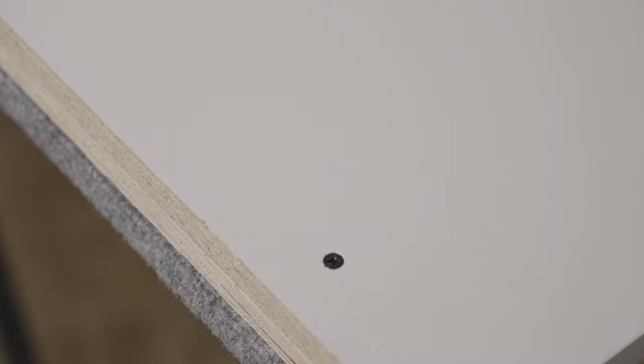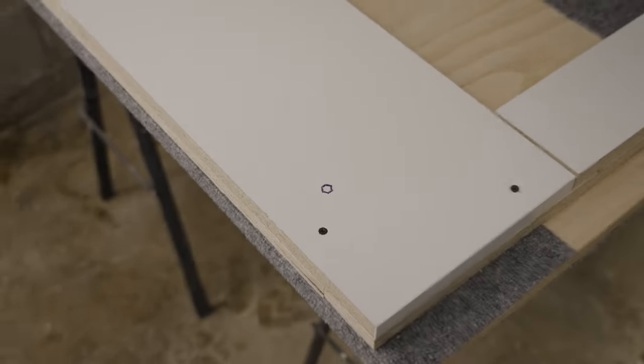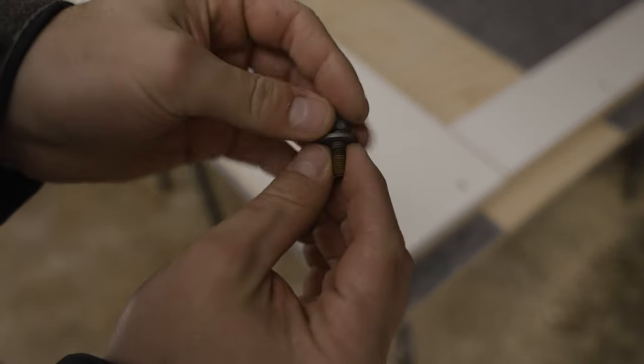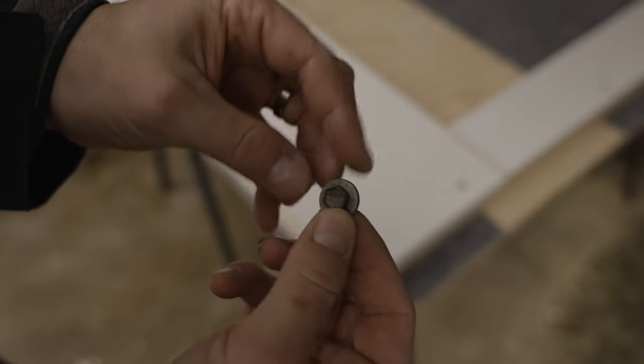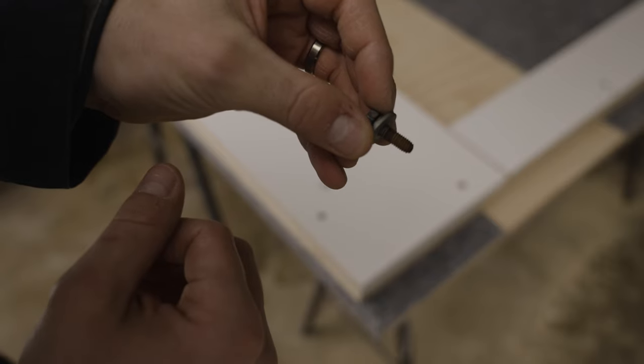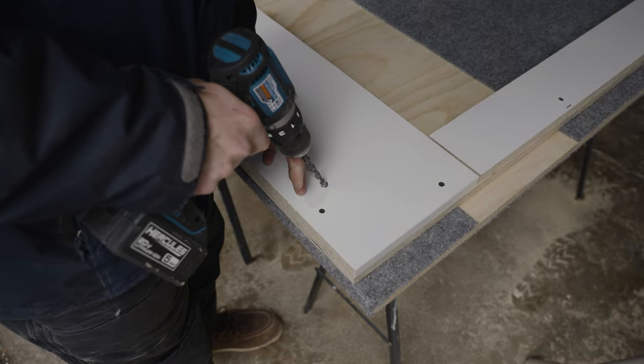It's hard to see but there's the indent — we're going to drill a hole right there and outline the sides of it. In the past I've made the mistake of matching the bolt size exactly, but this time I'm drilling a little bit larger and putting a big washer on top because it's tough to get the alignment perfect. We'll grab a five-sixteenths bit for drilling our hole.